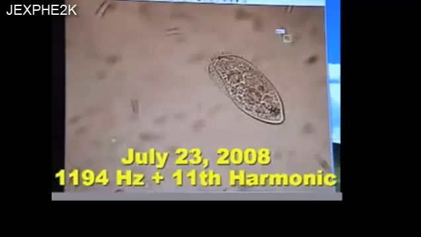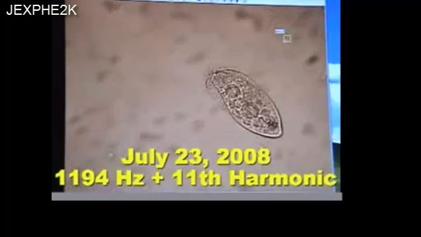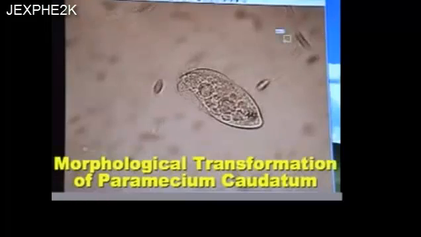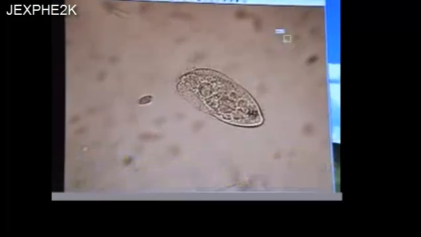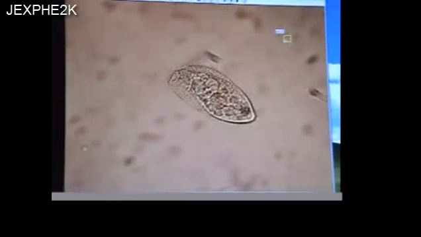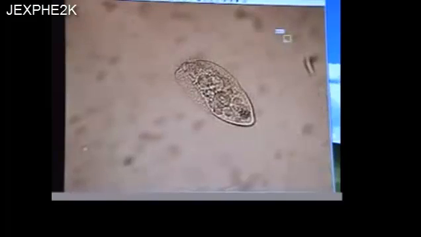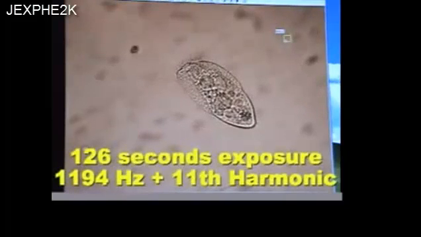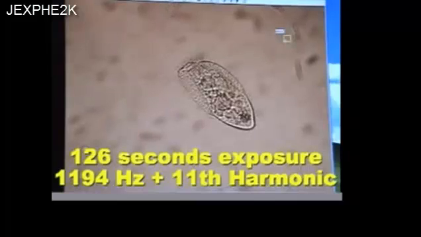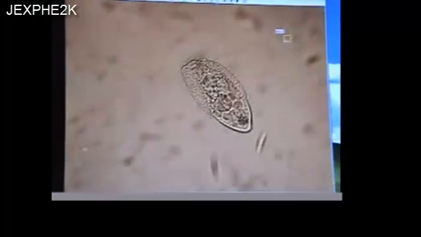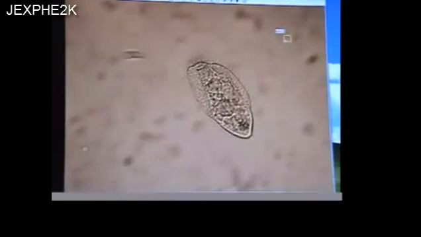That's me just straightening out the slide. Oh, see that? Morphological transformation right there. We just saw it. He's changing live in real time for the camera. This is a morphological transformation of a Paramecium caudatum. 126 seconds, so we saw a change starting at 100 seconds. The frequency is 1194 hertz. Keep your eye on that organism.